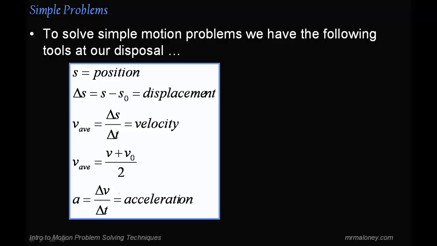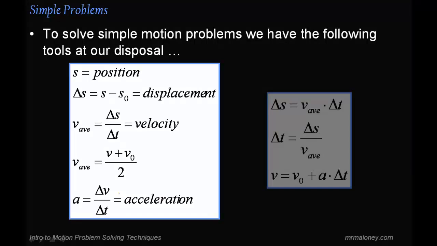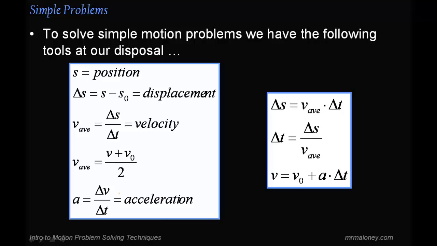We also can use some algebra and create new equations out of these, which are really the same equation, just written a different way. So we have that for an object that's going at a constant velocity, or when you're using the average velocity, the change in position equals the average velocity times time. For the same object, the change in time equals the displacement divided by the average velocity. And for an object that's accelerating, the final velocity equals the initial velocity plus the acceleration times time. These two here just come from this equation. And this one down here at the bottom comes from our definition of acceleration, just written a little bit differently.